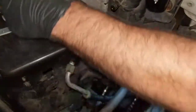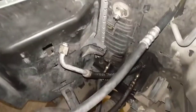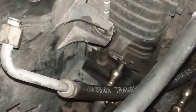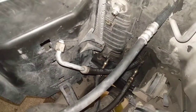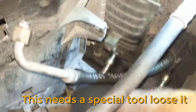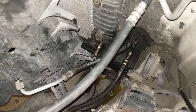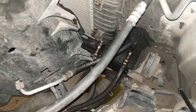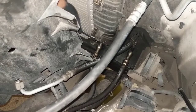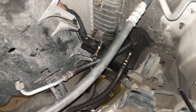One down. Now the last one is that guy down there. Let me see if you can. Yes. That little baby is here. Okay, so now we are going to remove this guy, which is the last one. So I'm gonna make this thing here loose.